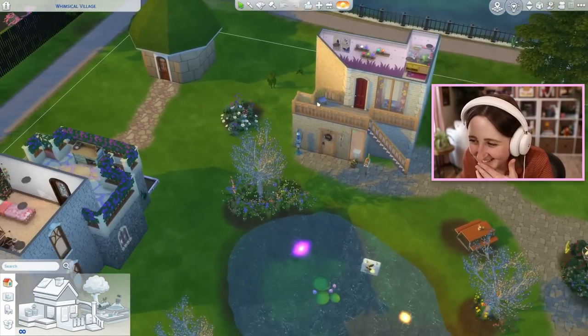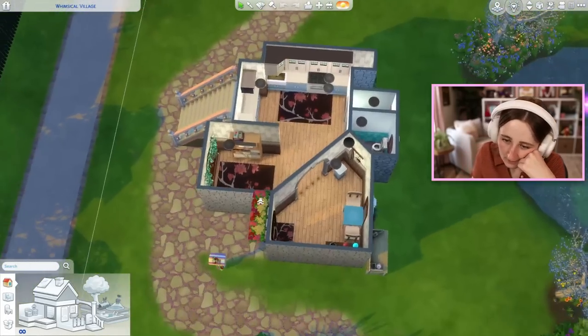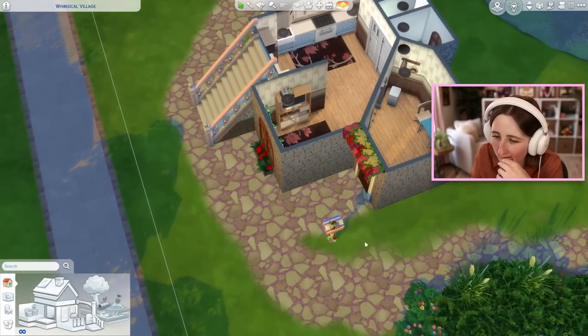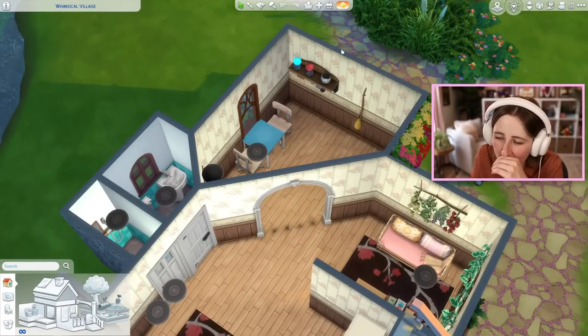And then over here, we have the plant fairy, right? So they have their own house. I love the pathway you use too. I never really get a chance to use this terrain paint. But inside we have their little dining room entry space.